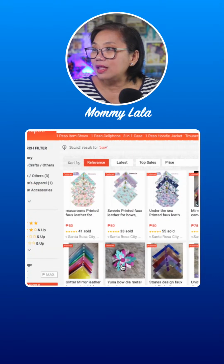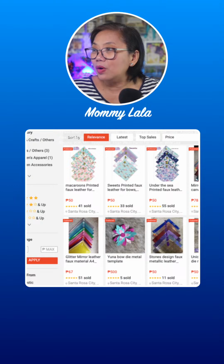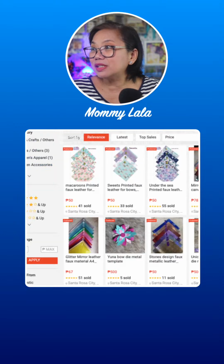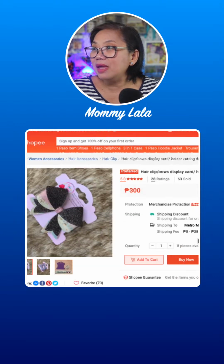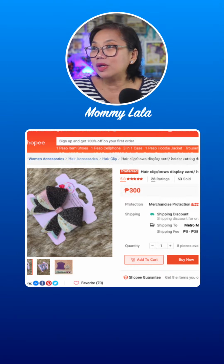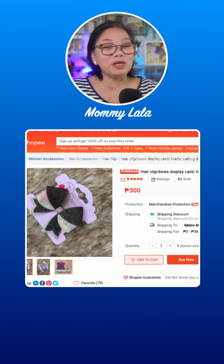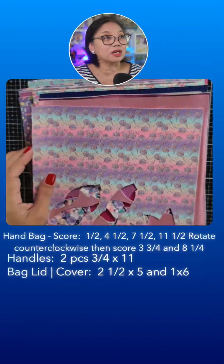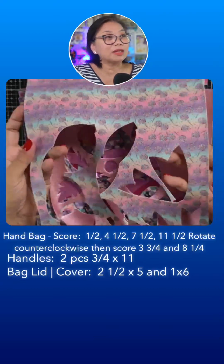So on top of the Unibow, you can also have the die for the unicorn bow and also the die for the May bow that you can use actually for hair clips. So these things can be used both as hair clips and as bag charms. Okay, so again, this is what I used.